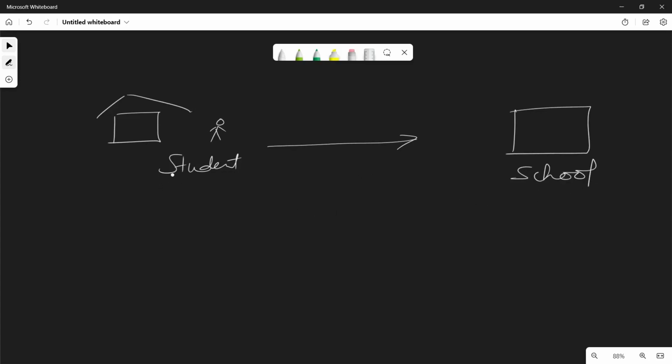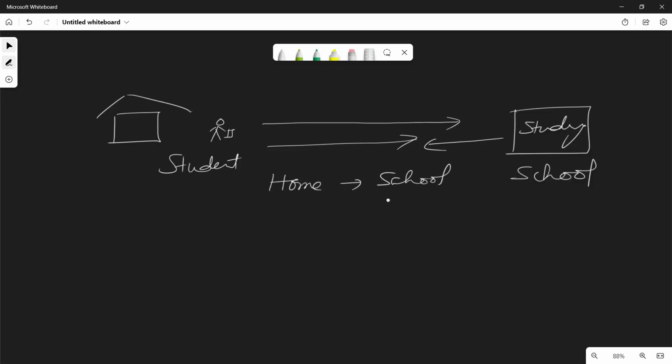So, what is your day to day task? In the morning, you wake up and then you start for your school. You go to your school and then you study there, obviously, and then you come back, right? So, this is just a normal flow of execution that you do day to day. You start from your home, then you go to school, and then you again return back to home. That's your normal flow of your work process.